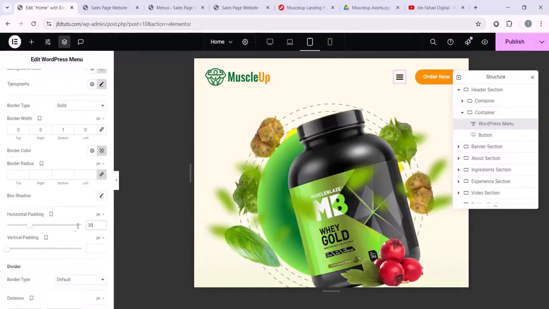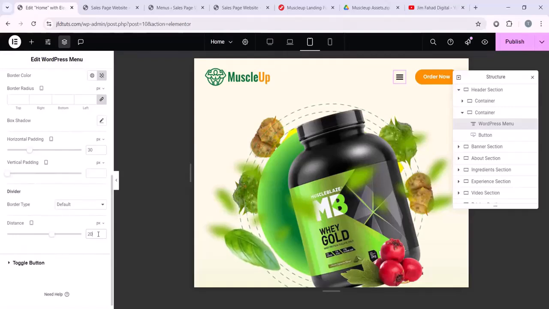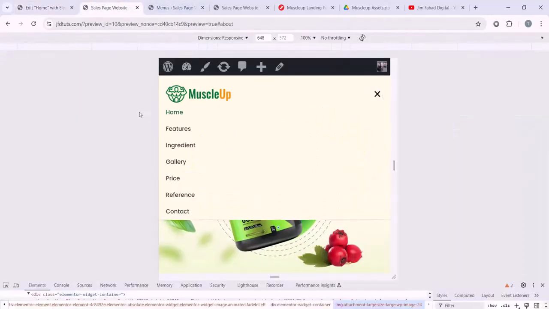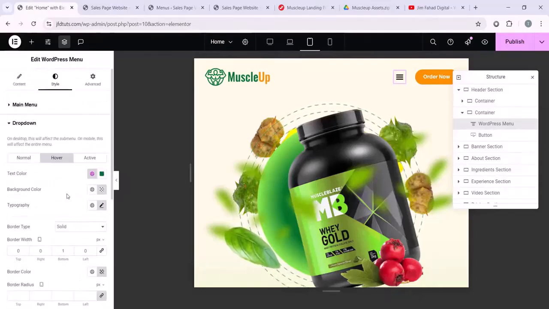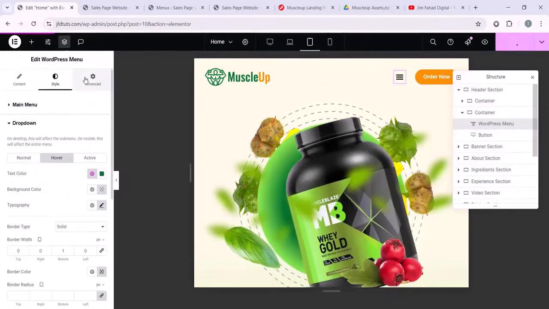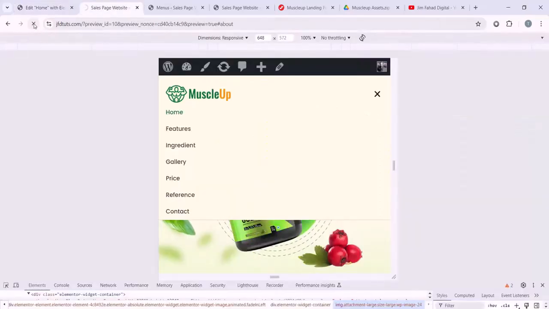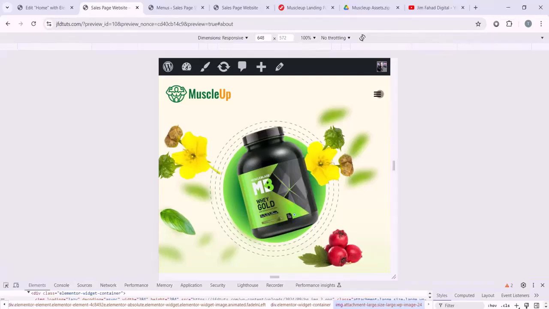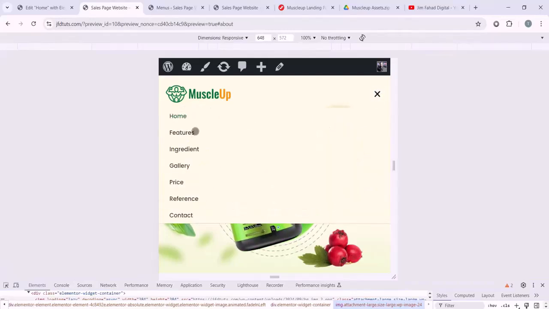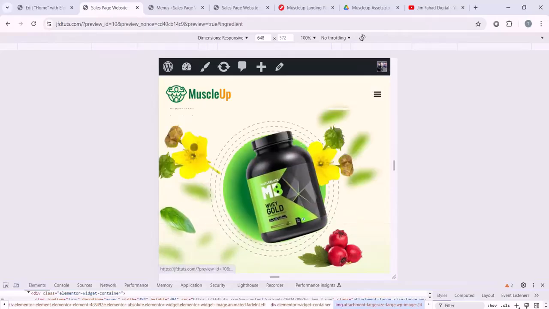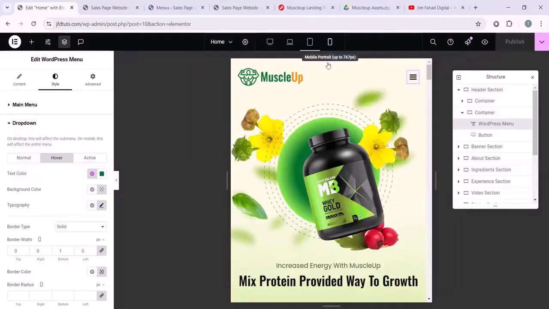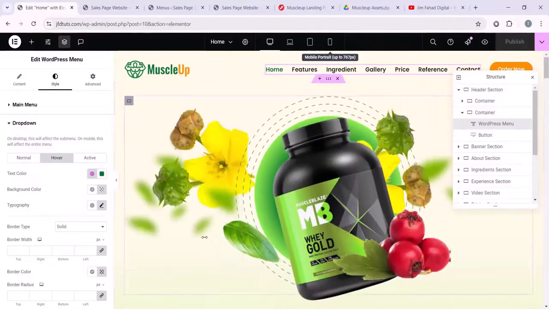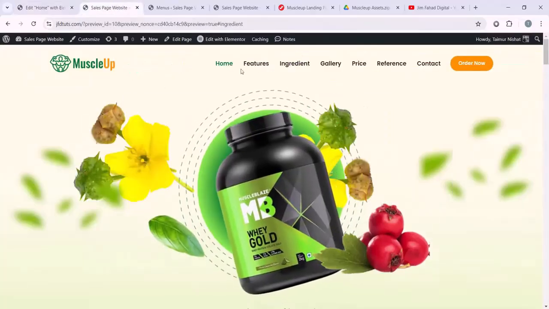Okay, so let's come back here, and one thing here, I want to make this horizontal padding 30 pixel, and want to make this distance 20 pixel. Distance means, you see this doesn't have any distance between this logo and the link, so I made this distance 20 pixel. Okay, now let's publish this and check it again. Refresh the page. Now if we open, you can see it has some nice distance and all the links are being shown nicely. Alright, so finally our header section is perfectly done with 100% responsiveness, and it is looking really nice.